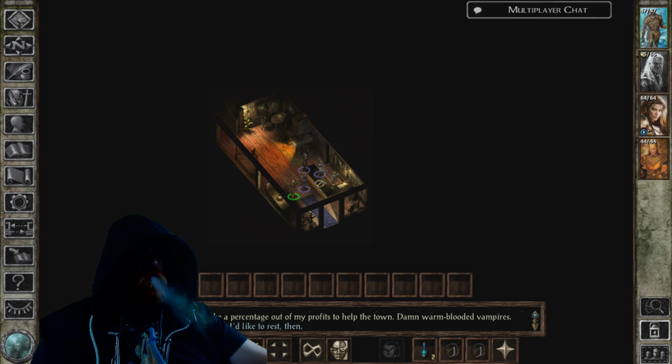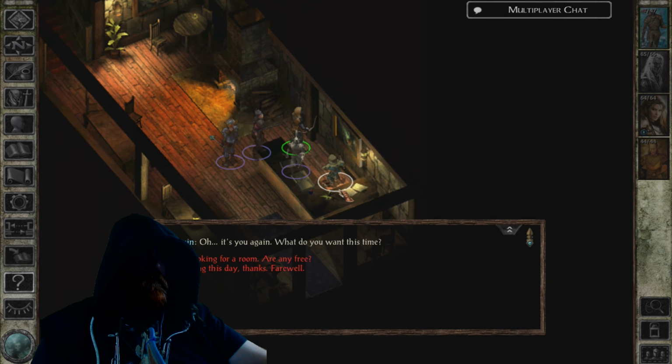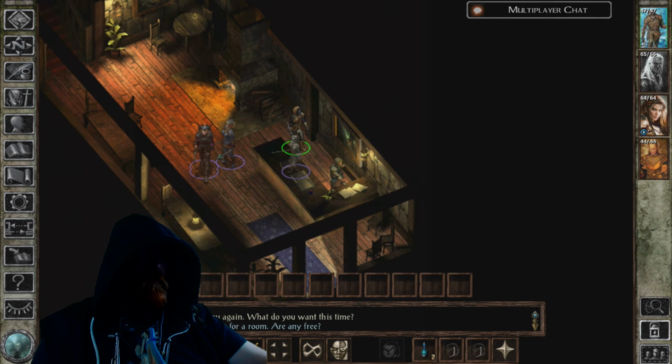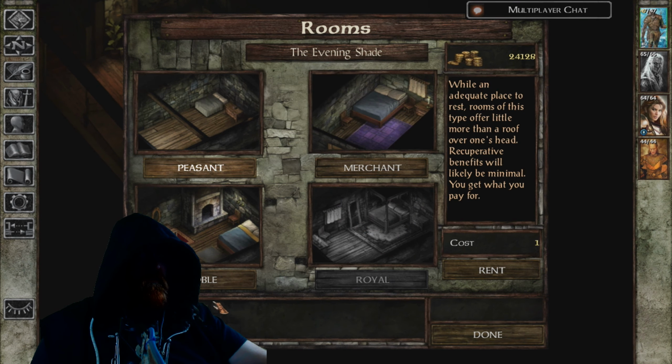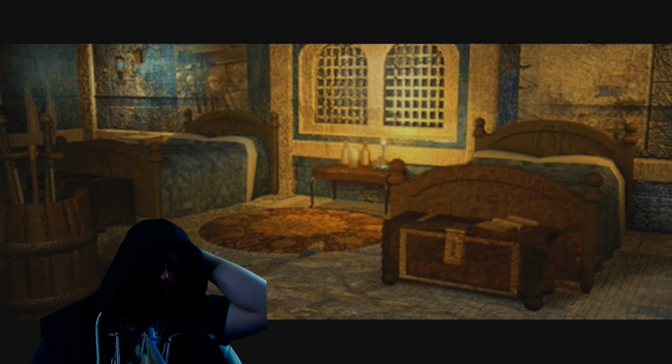Good. I'd like to rest. I'm on it. I don't have permission to rest. You'll have to do it. Wait, I don't understand. Click him. Yes, I'm looking for a room. I clicked peasant. Now what? Oh, rent. At the bottom right. Yeah. Kind of a bitch sleeps in peasant stuff.